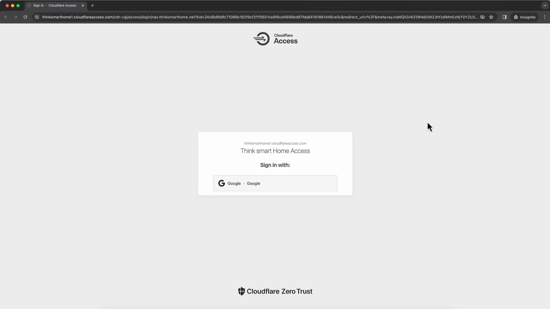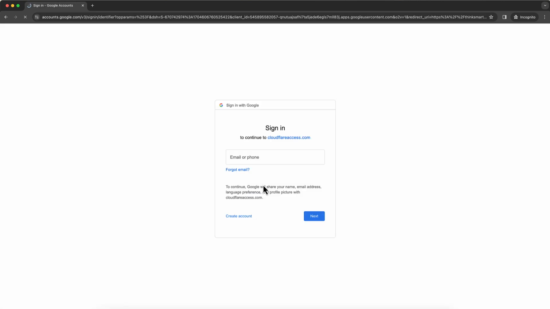There you go. So now it is checking for the Gmail authentication. It's basically asking me to sign in with a Gmail ID. Now, to prove that the system only accepts the Gmail ID which is already in the access group, I will log in with a Gmail ID which is not part of the access group. So I will log in with my personal email ID, which is basically not part of the access group. So the system should not allow me to access my application.